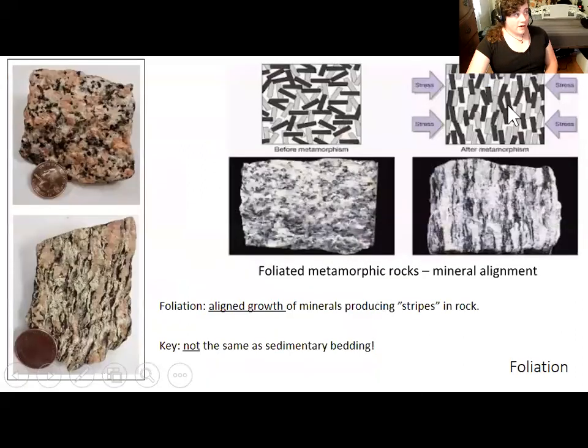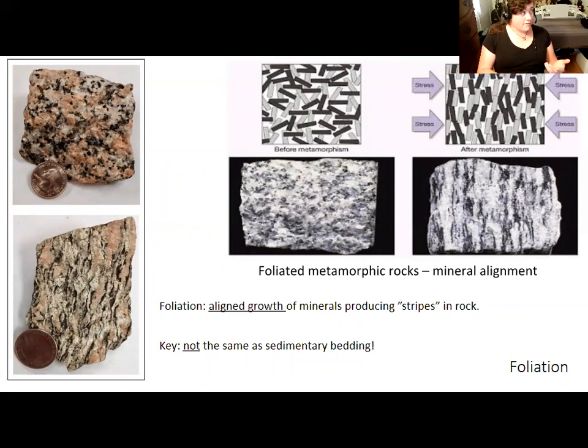Now, there's a category of metamorphic rocks that I alluded to earlier called foliated metamorphic rocks, and foliated rocks show aligned growth of minerals from differential pressure that is applied more heavily in one direction than the other. So in this example, you start with an igneous rock that simply has crystals facing in all directions, because igneous rocks just sort of cool as a blob from magma, and there isn't anything that causes the minerals to grow in any particular direction.